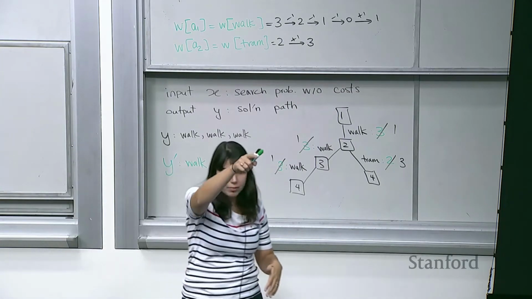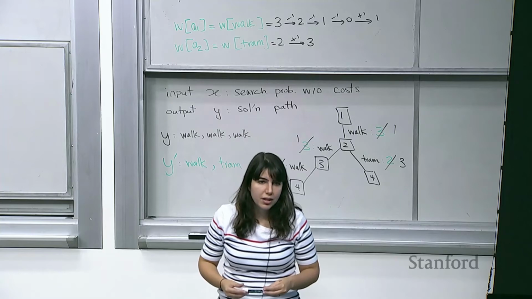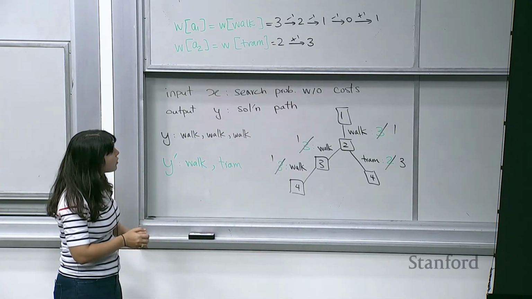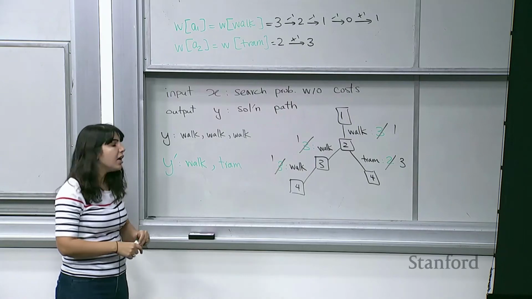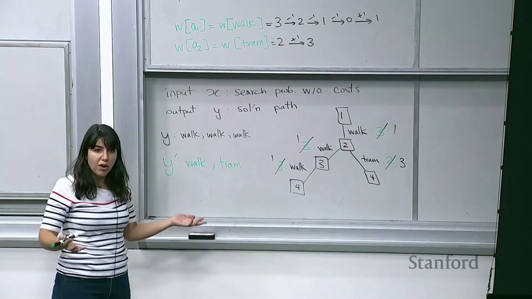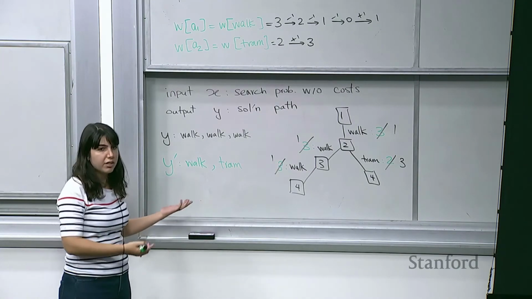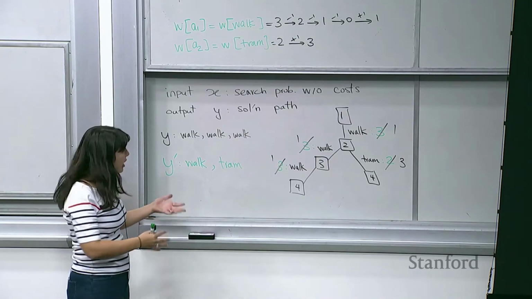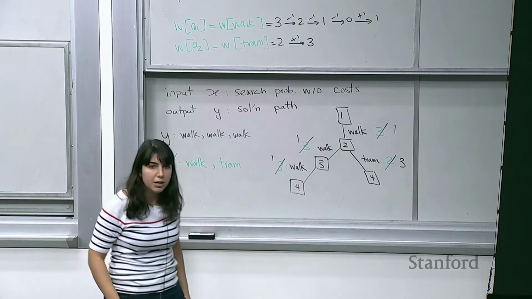Yeah. There's a question back there. Does it matter if our new costs become negative? It depends on what sort of search algorithm you're using. At the end of the day, it's fine if you're using dynamic programming. So I can have a negative cost here, and I'm just calling dynamic programming at the end of the day with that, and that is fine. Yeah, it is fine if the cost becomes negative.